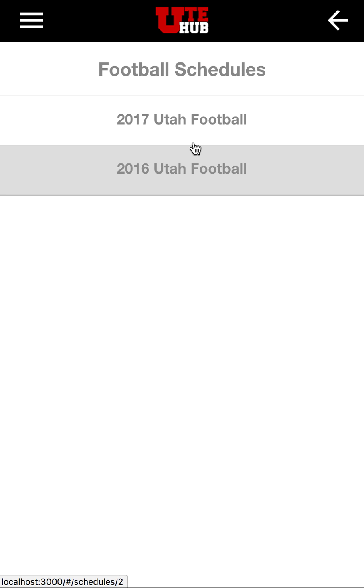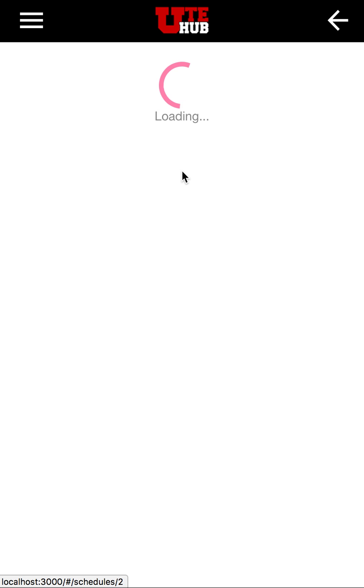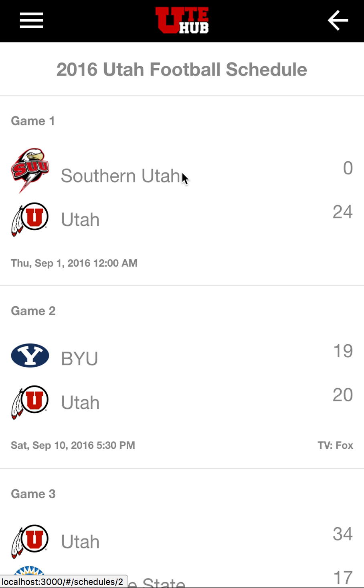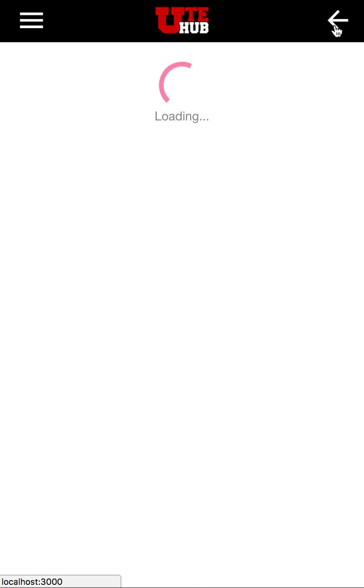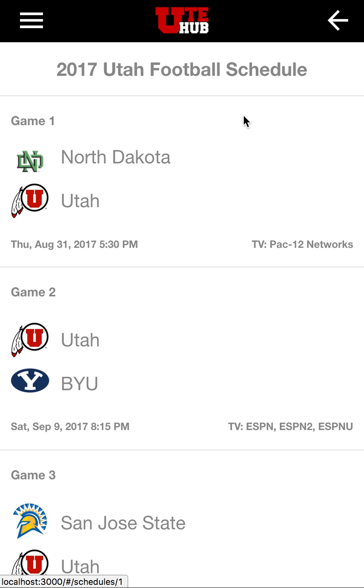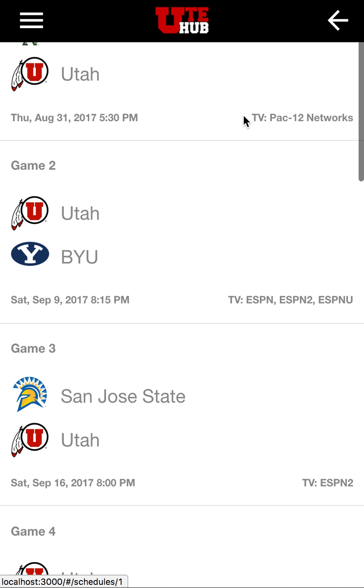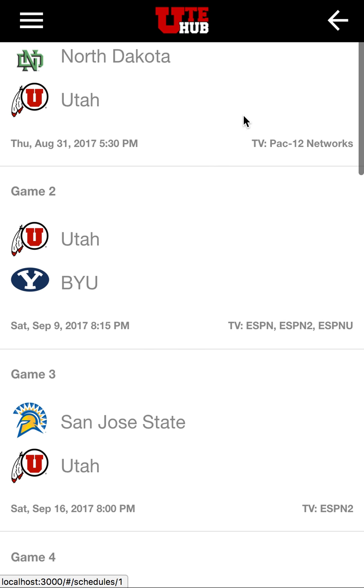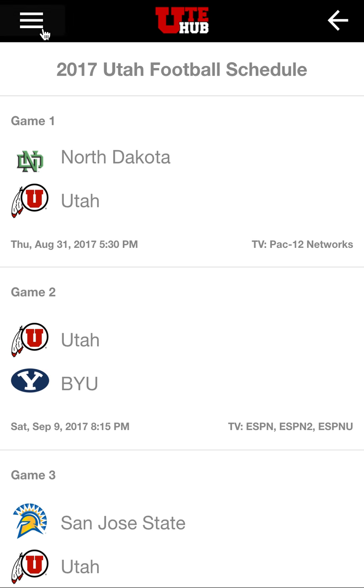Currently in the app we have 2016 and 2017. If we take a look at 2016, we'll see the schedule and results, which is kind of nice. If we go back one to 2017, we'll see this year's schedule, TV times, and there are no scores yet because the games haven't happened.